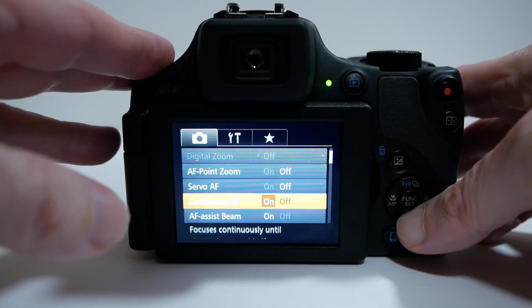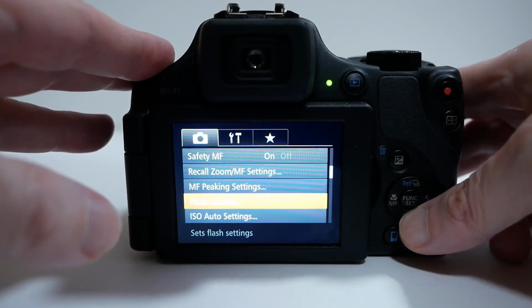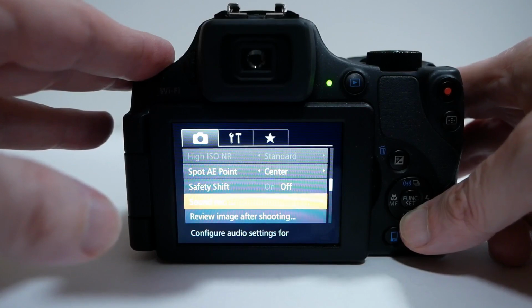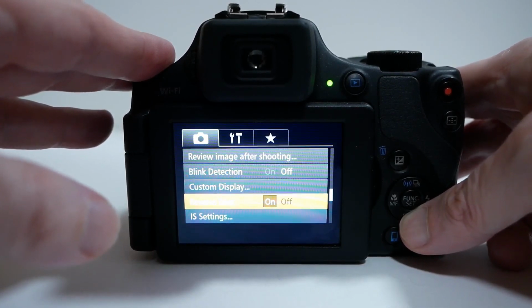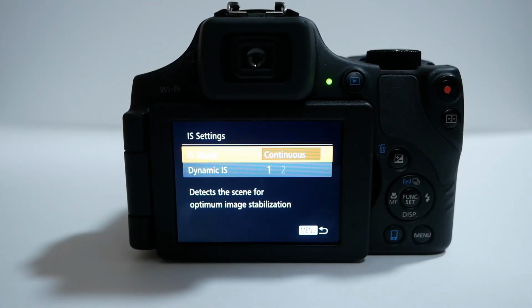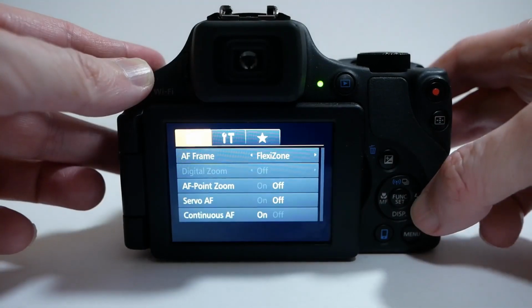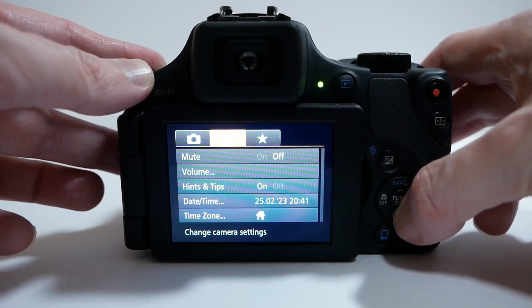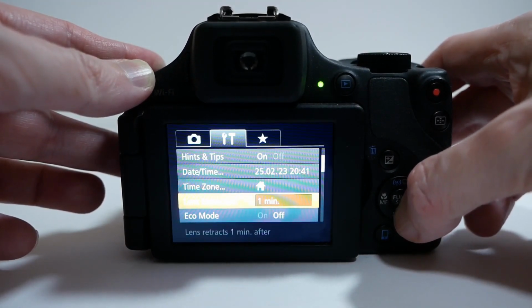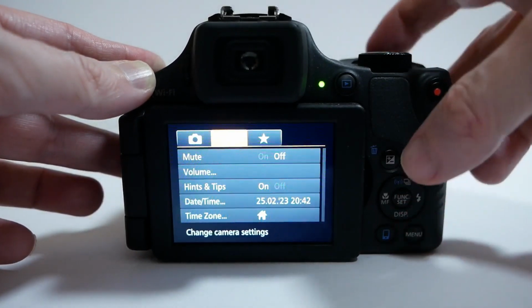There are different settings for the zoom, your focus, autofocus, zoom point, flash control, auto ISO settings, safety shift, all these kinds of things, sound recording. There's the image stabilization settings. If there's one thing that does concern me about the camera, it's that it doesn't seem to have any image stabilization for taking pictures. It seems to be primarily for video. I was a bit concerned about the lack of that, which is a bit disappointing. There are quite a few settings for other standard stuff: volume, mute, hint tips, set the time, eco mode, brightness, formatting the memory card.